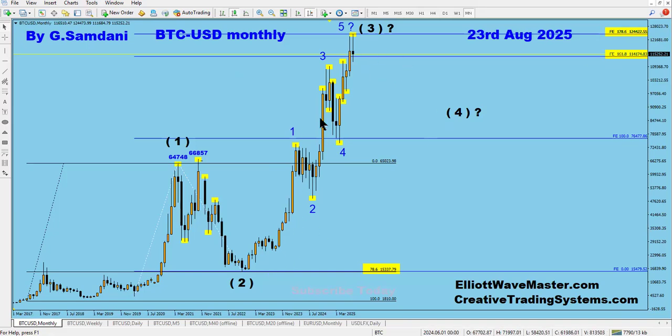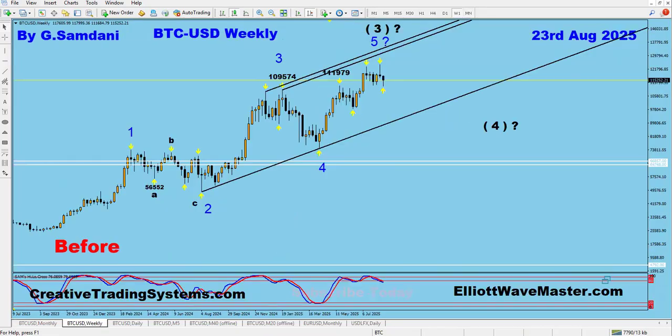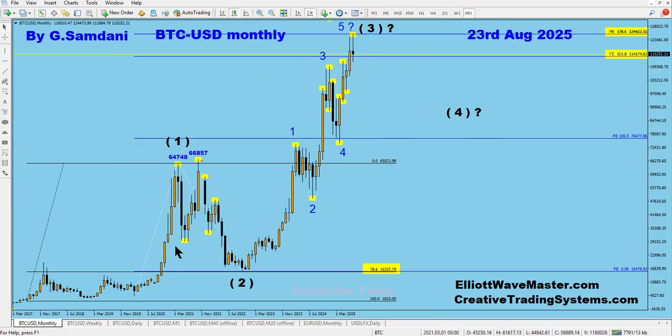Now, see these one, two, three, four, five. We can elaborate a little bit more on this with the weekly chart. So let's say this is one, two, three, four, five, with wave three ending here. And we're supposed to come down here for wave four in an A, B, C fashion, and then we go to the upside, most probably, for wave five. So wave four is the thing that needs to come next. Wave four is usually a little bit more in time and a sideways correction. It is a very complex and dangerous correction.